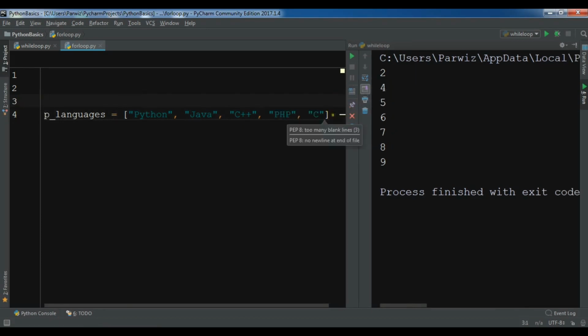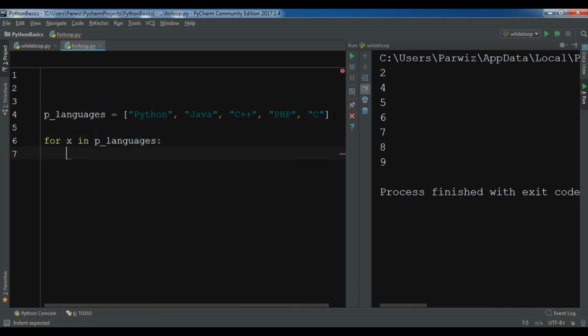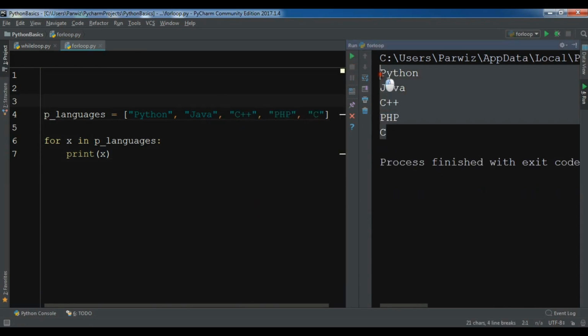Now I want to iterate on this list. You can simply use a for loop: for x in P language, and we are going to simply print the x. Now let me run this. You can see I have successfully iterated on the list.